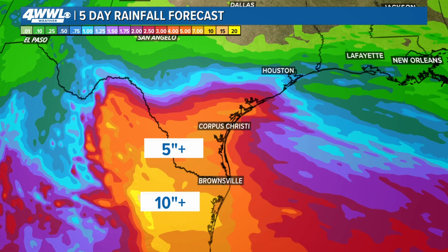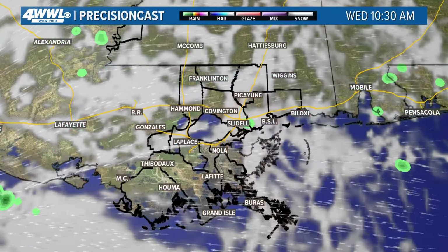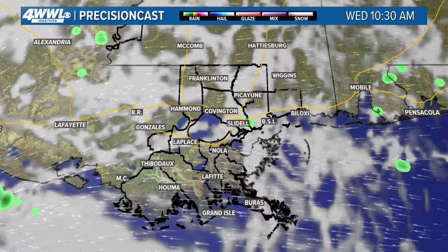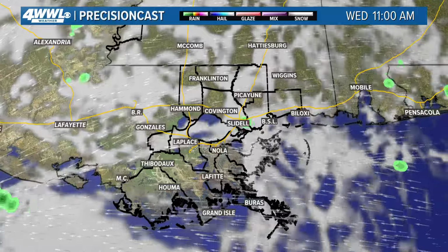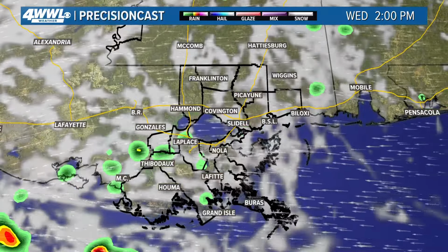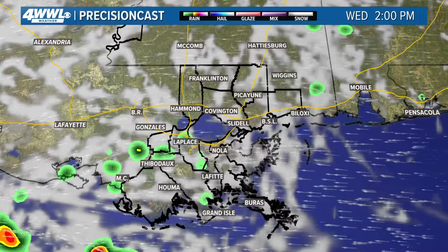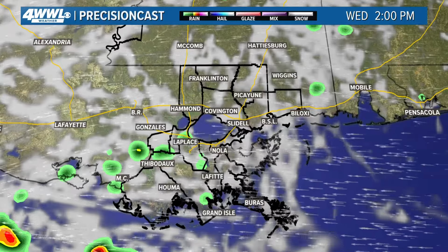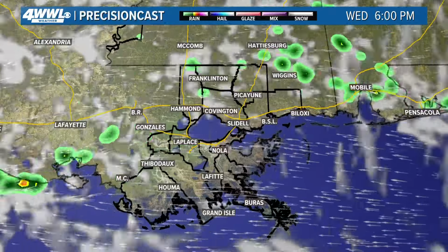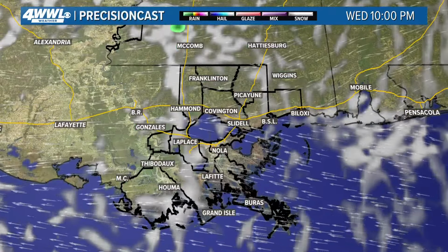So they're going to see quite a bit of rain and flooding concerns thanks to Alberto through today and into tomorrow especially. Here at home in southeastern Louisiana, South Mississippi, closer to the New Orleans metro area, for our intents and purposes, as this tropical storm pulls away from us, we're going to see some high pressure and drier air moving in. So that's going to help really eliminate any big rain chances for us. So getting into today, can't rule out a few scattered showers and storms, but overall, I think today is not going to be really all too wet.